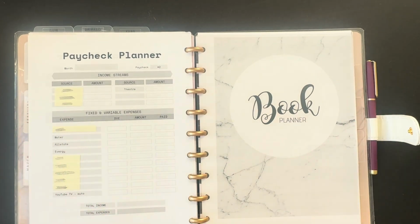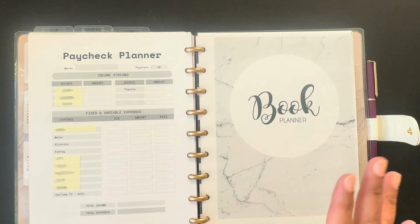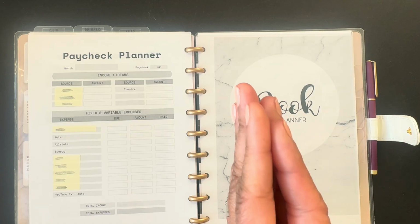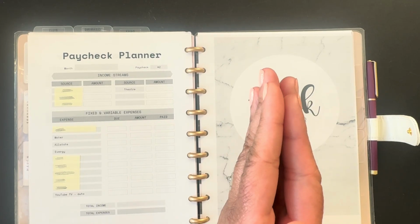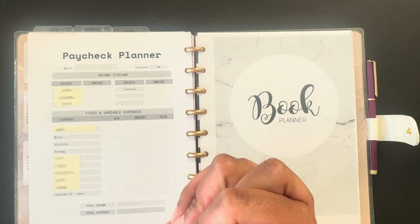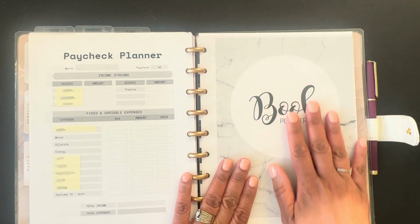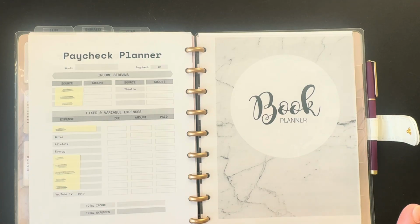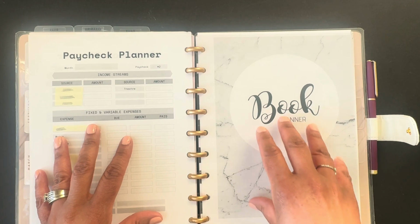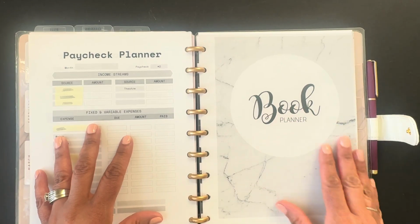So going forward, this is going to be my favorite part of the planner. This is the thing that I was looking forward to most with getting started in 2025. I want to do a better job of keeping up with my reading challenges, making sure that I am reading something every single day, making sure that I am learning and growing and developing. And so, yeah, I went on Etsy and I purchased some digital downloads of some pages that would help me separate and be more thoughtful about the things that I'm tracking and the things that I'm learning as I'm reading.